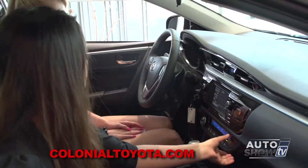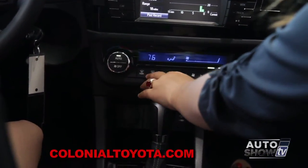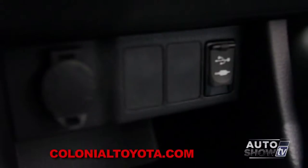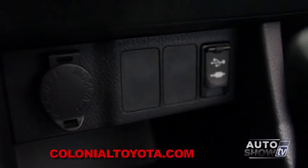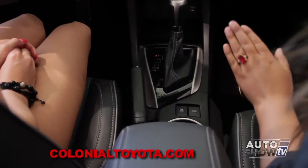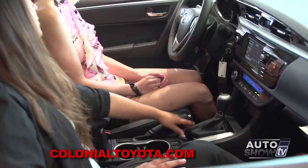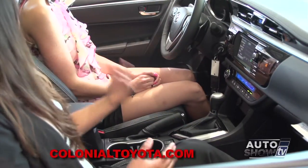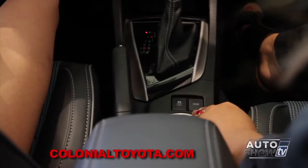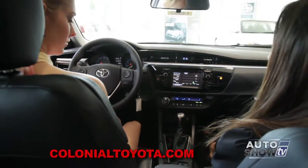All the controls right below are your air controls. You have automatic climate control, front windshield defrosters, as well as rear windshield and exterior mirror defrosters. Underneath that there's a 12-volt plug for cell phone charging, as well as USB and auxiliary. Over on the shifter you have a manual drive mode as well as paddle shifters behind the steering wheel, so you can shift manually, plus a traction control off switch and a sport mode to stiffen the steering wheel and make the vehicle more responsive.